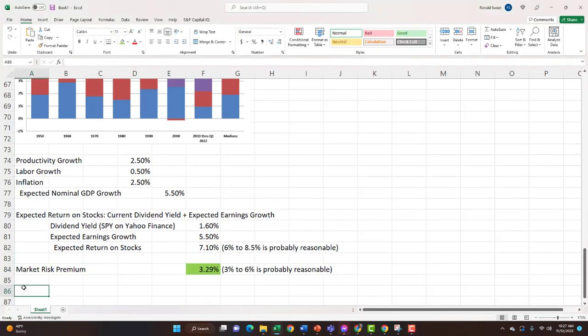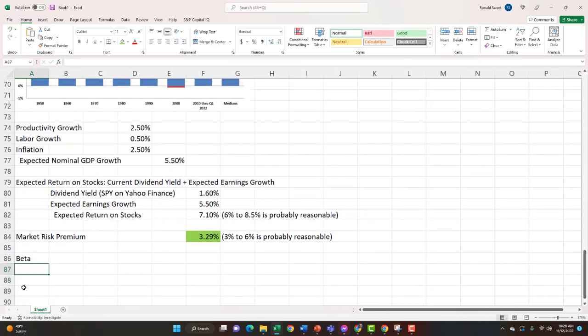Now let's talk about beta. For beta, what we need is an understanding of the company and some history. So beta is not a number we can just look up in Yahoo Finance. Yahoo Finance does have a beta for our company, but that's just the beta for the last 5 years using monthly data. That might not be the best way to do beta, because the last 5 years might have been unusual. You might have had a global pandemic or who knows what, recession.